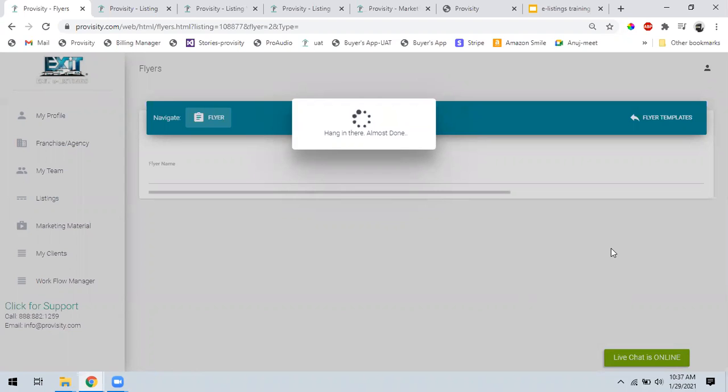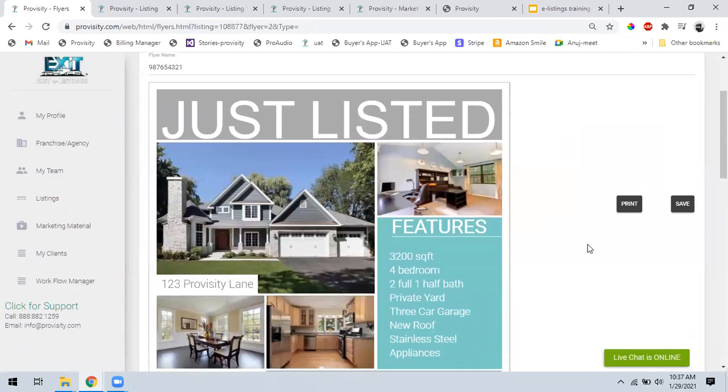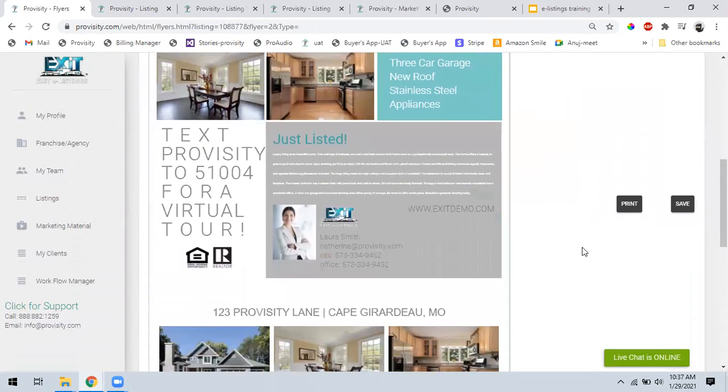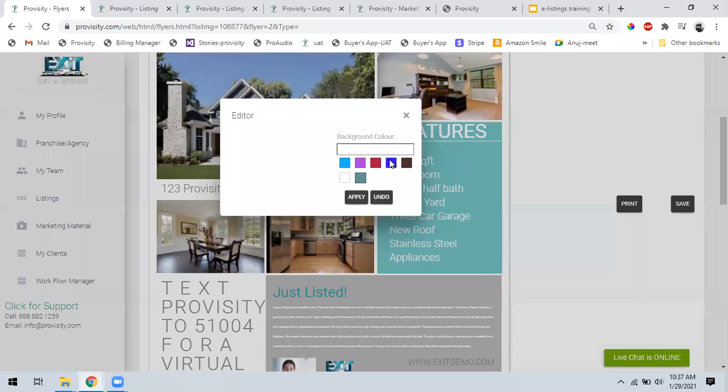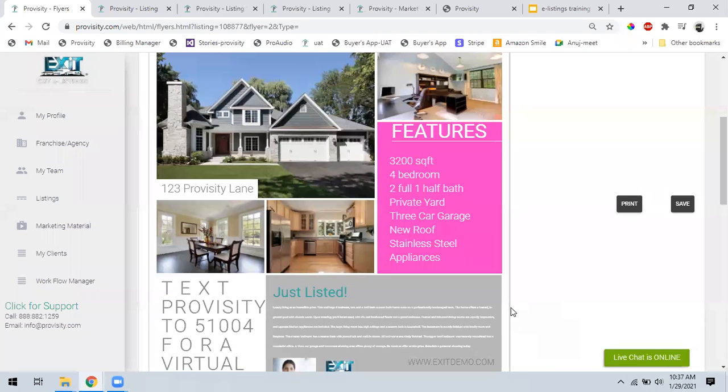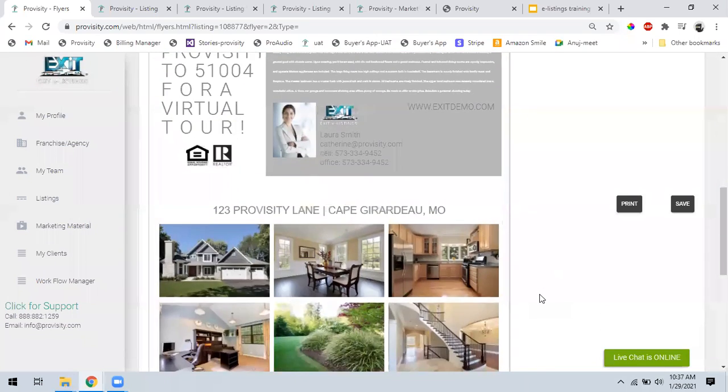And just to show you a couple different flyer templates, just so you see, there's lots of options, printer friendly. We try not to use too much color. And of course you can change those colors. You can make it whatever you want it to be, for better or for worse. So have fun with these.